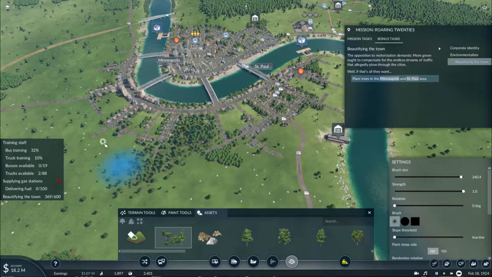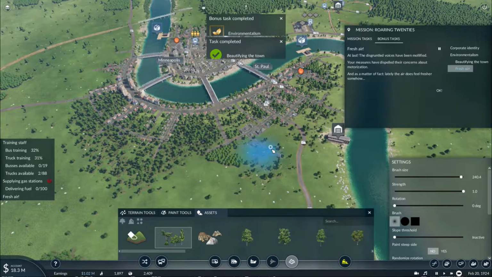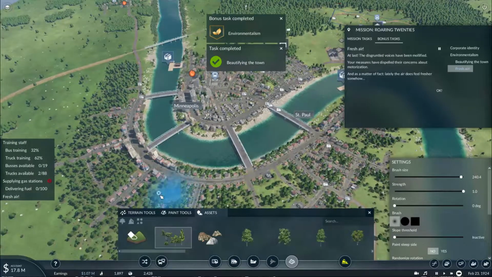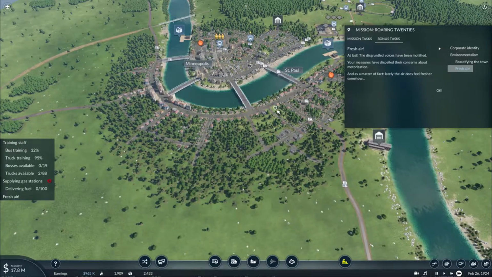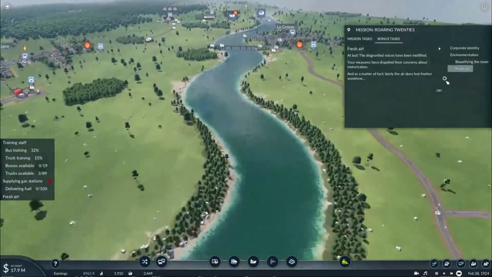Which is simple. I need to place down a couple of hundreds of trees. Like so. At last, the disgruntled voices have been appeased. Your measures have dispelled their concerns about motorization. And as a matter of fact, lately the air does feel fresher somehow. And this is basically what's going on with our world right now, so to speak.